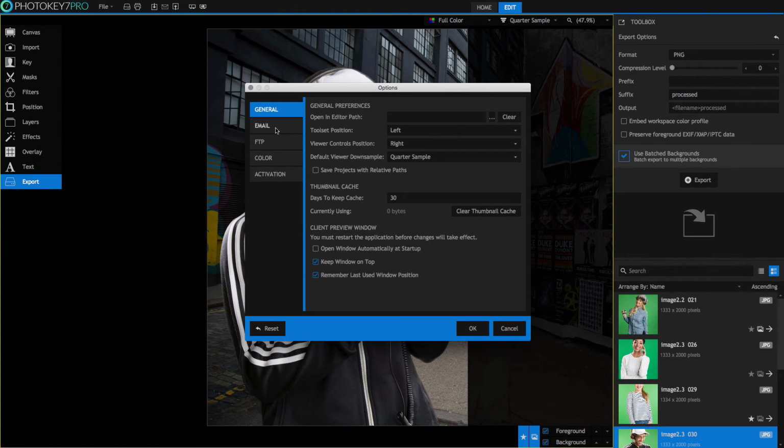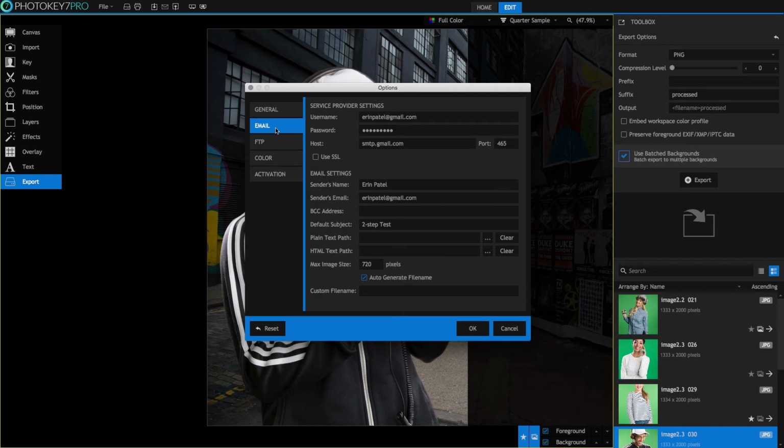Select the Email tab, then fill in details for your SMTP email account. Also note that TLS is not supported. Enter the username and password that you use to log into your email account. The rest of the information will be available from your email provider in their setup guide, so do check with them if you don't already know which settings to use.